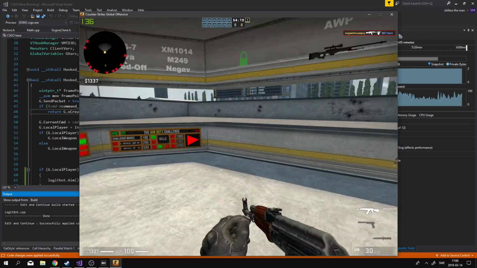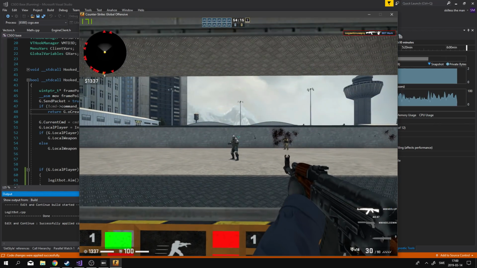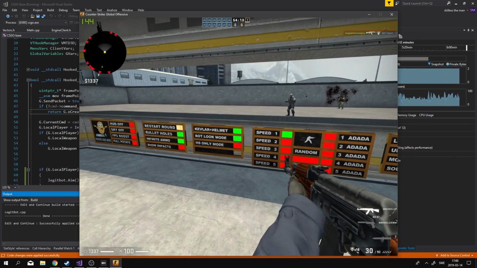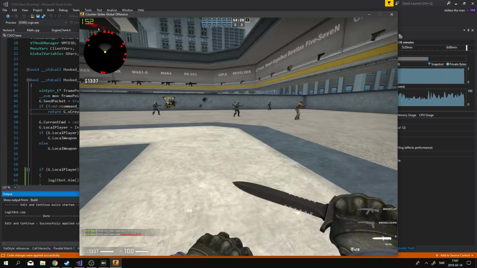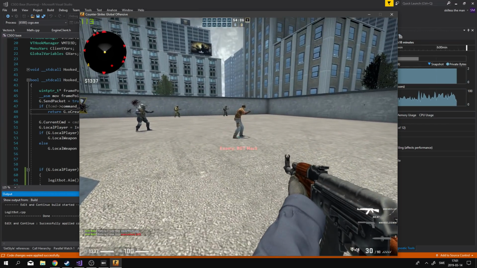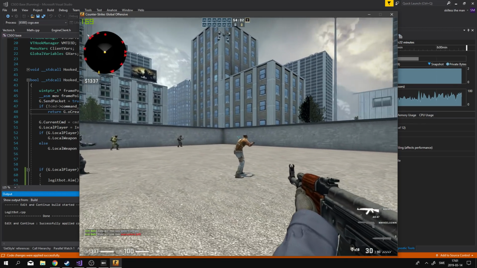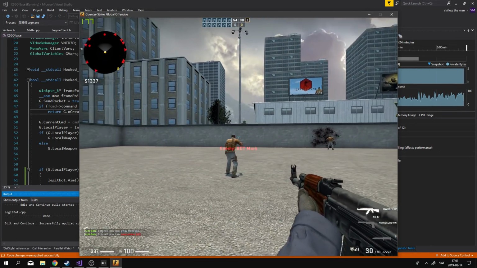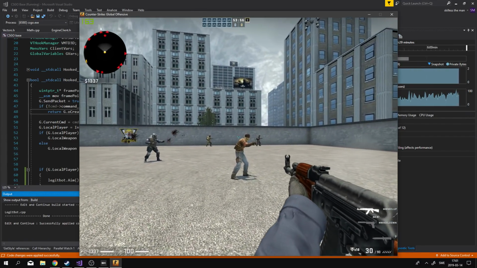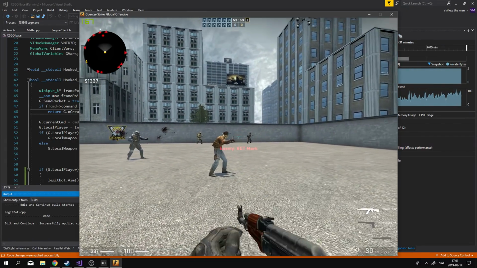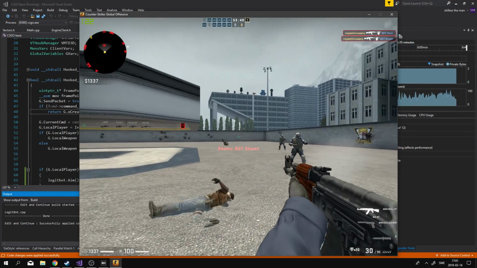As you saw there, it's not aiming at the head bone. Let me demonstrate here. It will aim at the center location and then the head location. So it's not aiming at the head. It's aiming at their shoot pose, and it's like somewhere here. So that's not good. I will fix that.